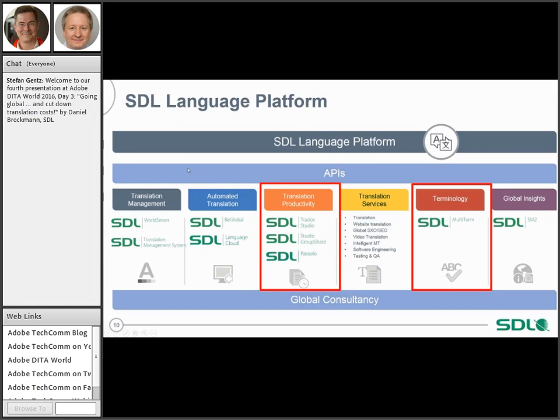And we also have connections to automated translation, so machine translation. Language Cloud is to be mentioned here. So we've got a cloud-based machine translation platform, which is one of the very few machine translation platforms that exist on the planet that can actually be in the same league as Microsoft Bing Translator and Google Translate. So we have our own dedicated machine translation platform that is in the same space. And we will also briefly talk about that when we see the demo.